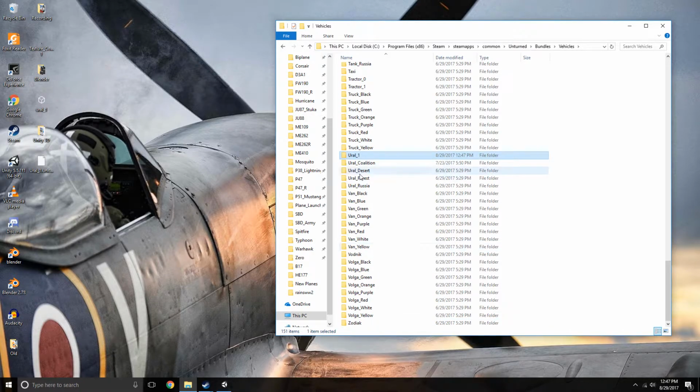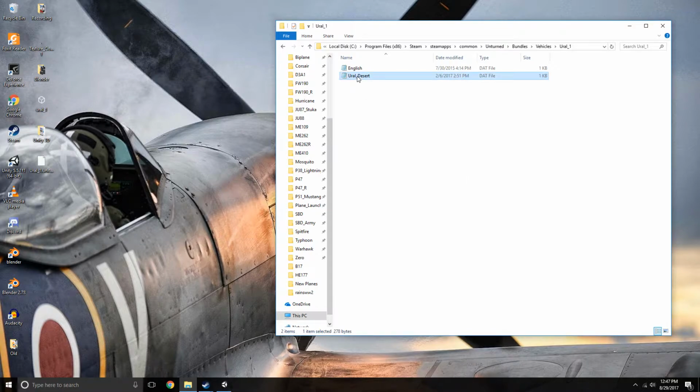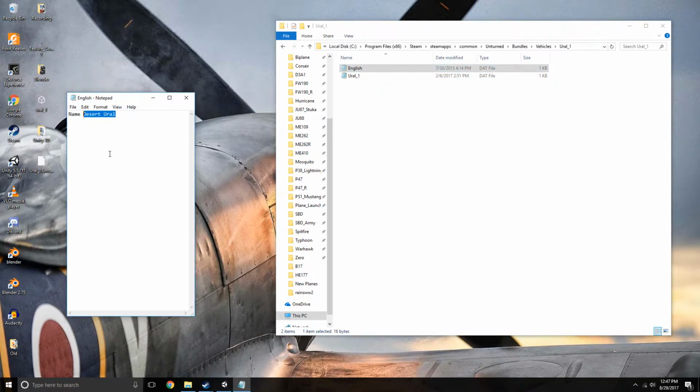So Ural1. Same thing here, make sure this file is named correctly. English, this is the name of the vehicle when you look at it. Test Ural.